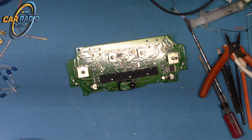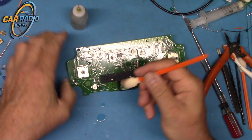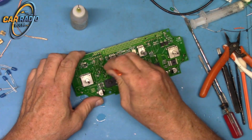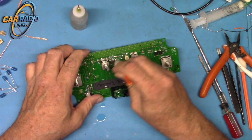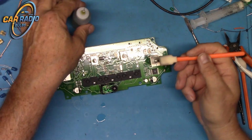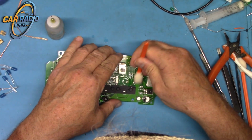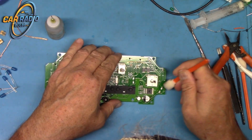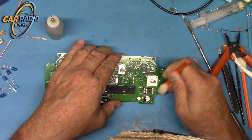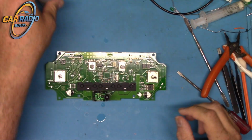Then I'm going to want to clean the board now that I made a bit of a mess out of it. The alcohol again, I just use one of these and clean, get all the extra flux and leftover stuff off. Looks like someone tried to replace this bulb before. Maybe they did, I don't know. Anyway, got it all off.